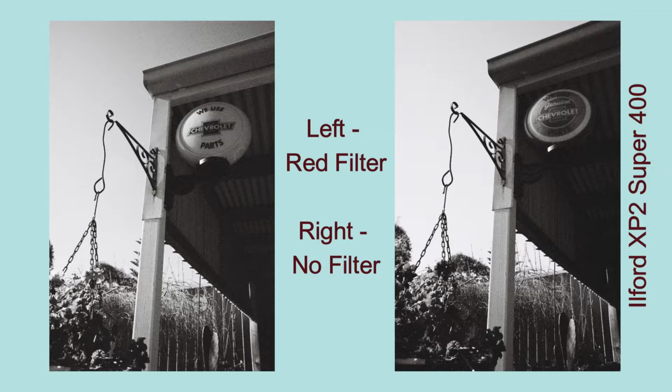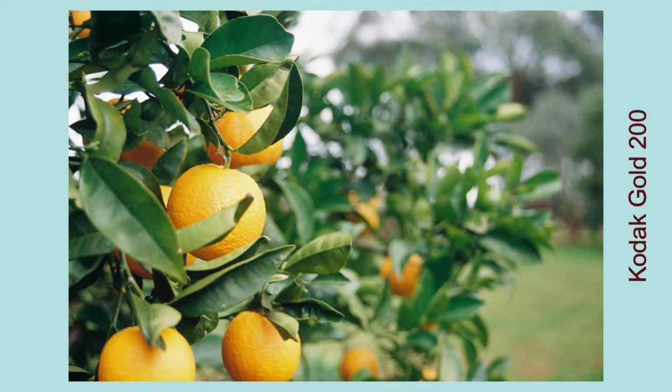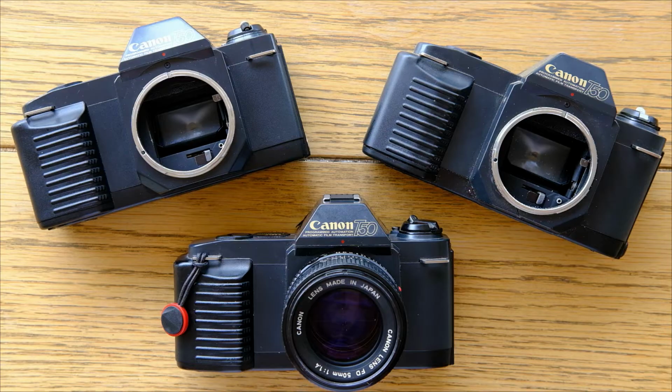The sad part about these cameras and its future is that the T-50 is so cheap, it's just not worth fixing. The price of repairing a camera that's broken can cost from $100 to $300 for anything, and for what these cameras cost, you're better off just throwing it out and buying a new one.